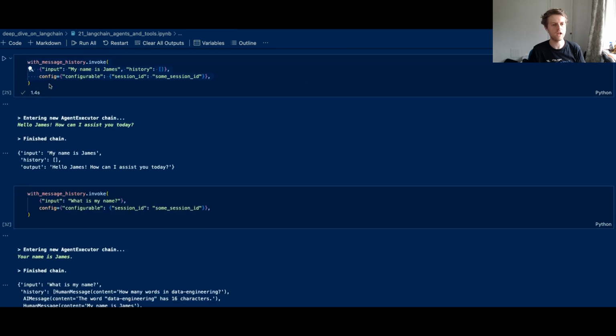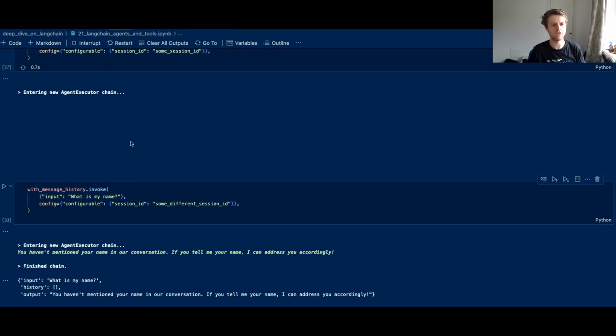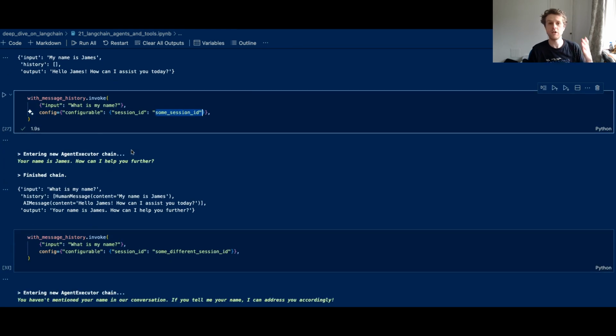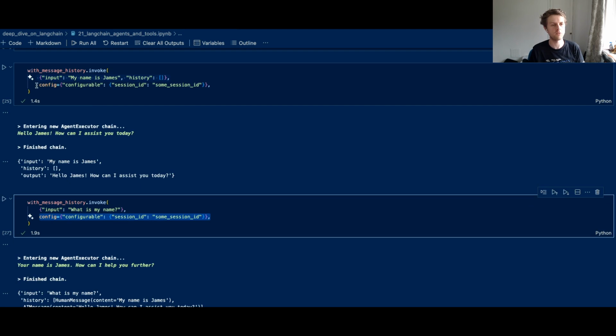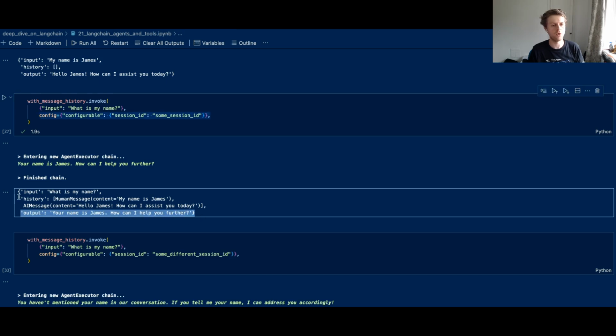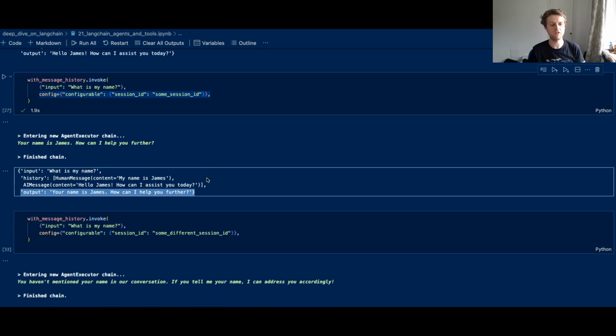Now, if we then say, I've told it my name is James, and now we can also say, what is my name? And we're using the same session ID, which we've called some session ID, and the agent executor hasn't used any tools here. It's still got the ability to count with the word length, but it's decided to just reply in text, and I think that's an important point. And you can also see here that because we're using the same session ID in our runnable config, we've then also been able to get the LLM to store that chat history in an in-memory Python dictionary, and the output then says your name is James. So it is able to remember who we are by using that RunnableWithMessageHistory.